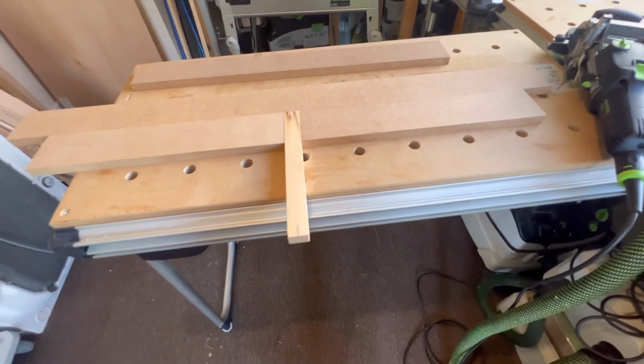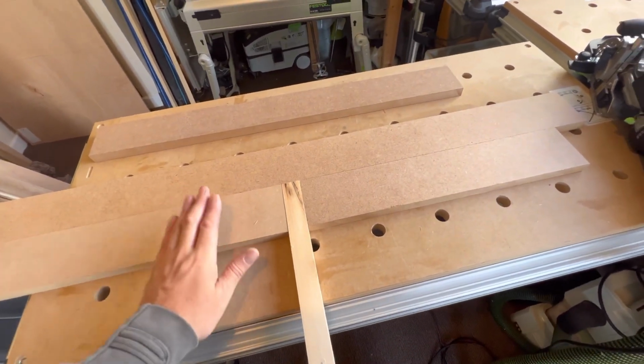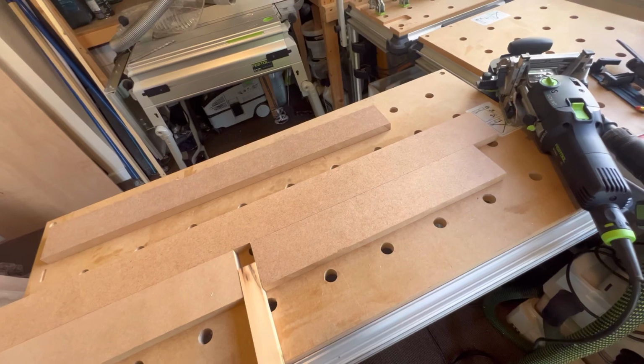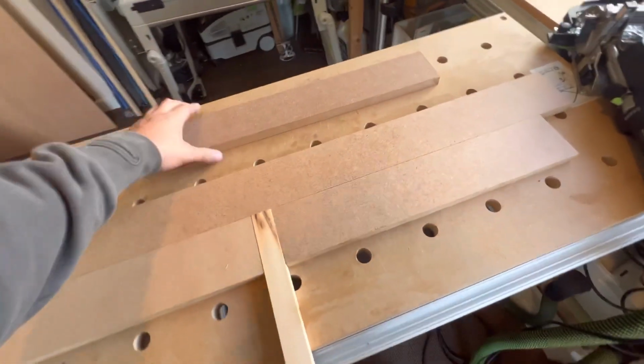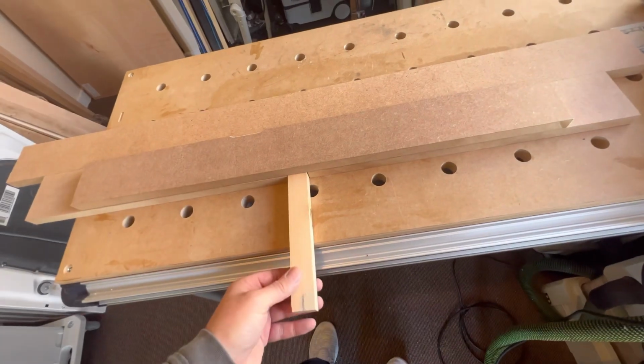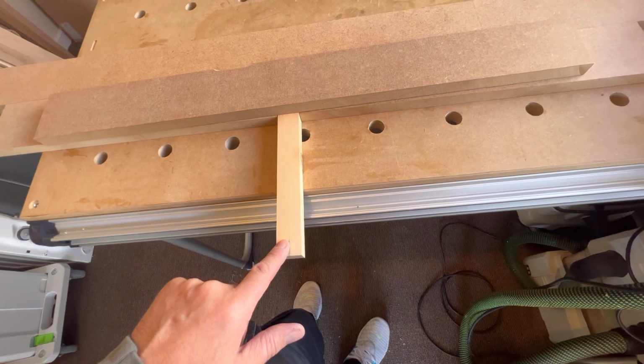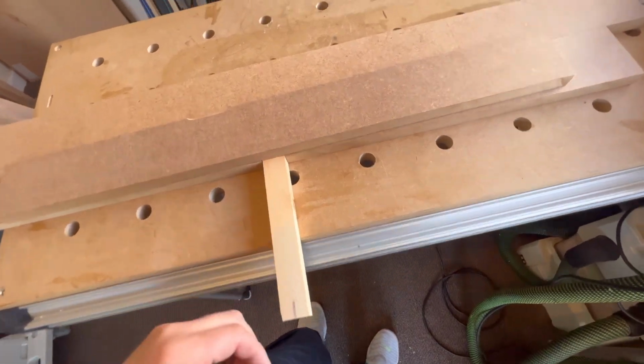So all I'm doing now is making a simple jig. I'm having a piece of MDF for the back and two pieces for the sides, so I can slide my workpiece in here. It's all going to be clamped down. I'll put this piece on there, so this can be all nice and solid, so then I can domino my piece of timber here without anything moving.